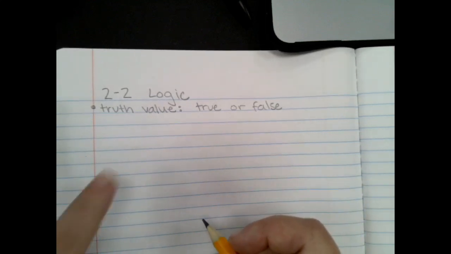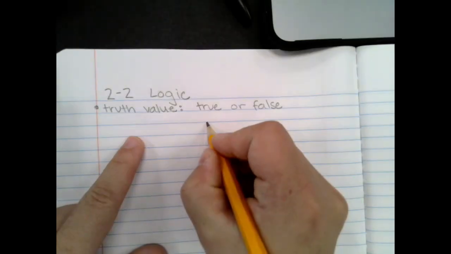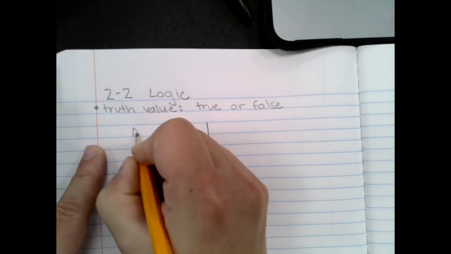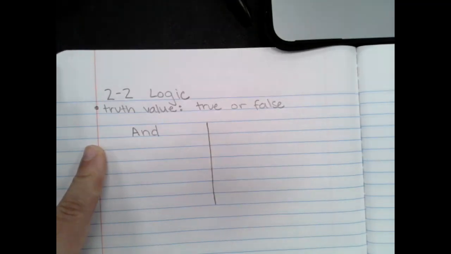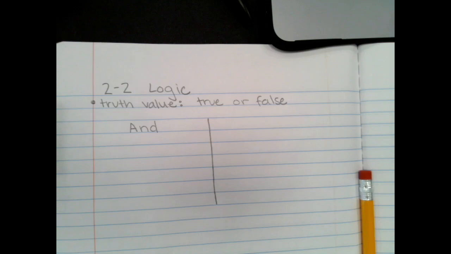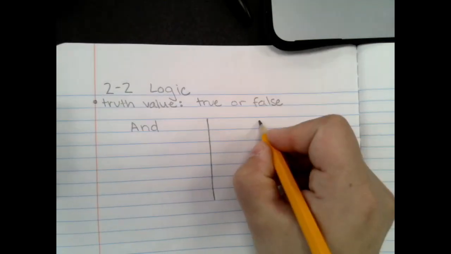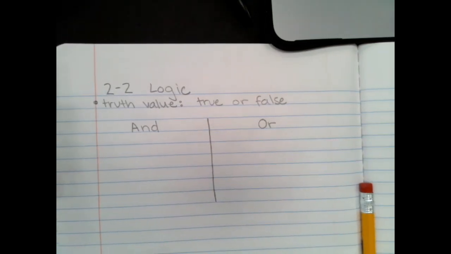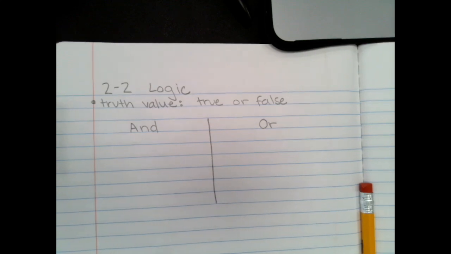All right, so for our statements, we have two types of statements. So I'm going to do kind of a line down the middle here. One statement is an and statement. This is when we're combining statements. We have an and. The other one we have is an or. Similar to when you are in LA, you combine statements. You combine two sentences with an and statement, or you could combine two statements with an or. I just did it even while I was just talking. Crazy.